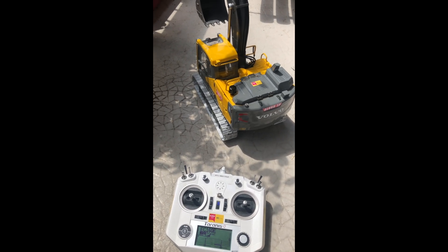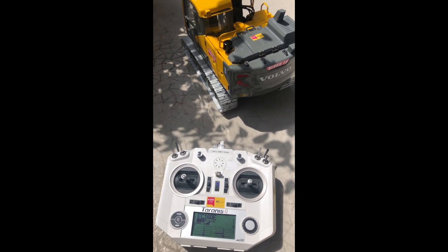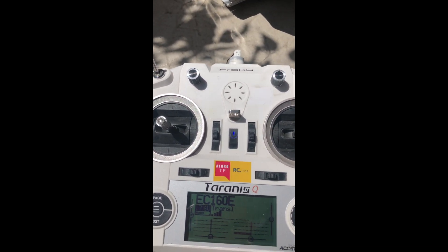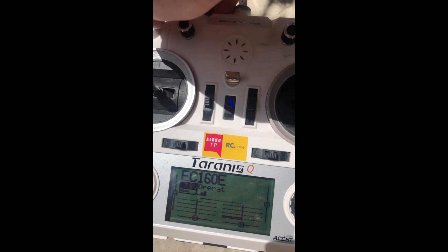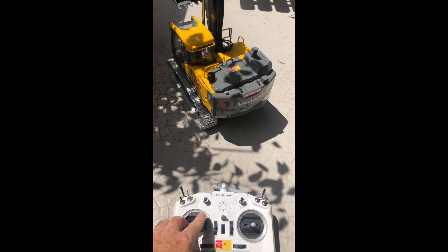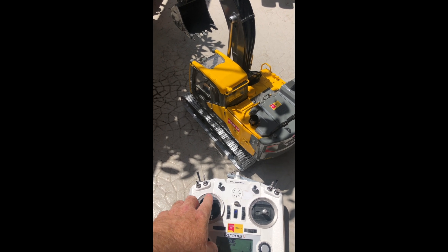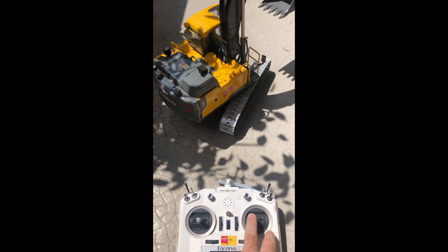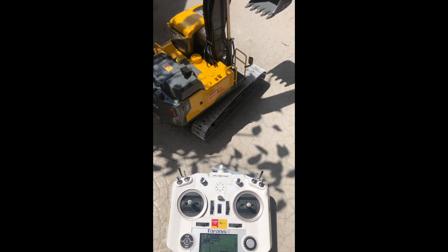For testing I've created a very basic model on OpenTX. I've decided to go with two different flight modes: one primarily for translation — moving the excavator with the tracks — and the second for regular digging operation. In translation mode I can move the excavator with just the left stick — forward, backward, left, and right — which is very convenient. I've also kept the possibility to move the swing and the boom in this mode.